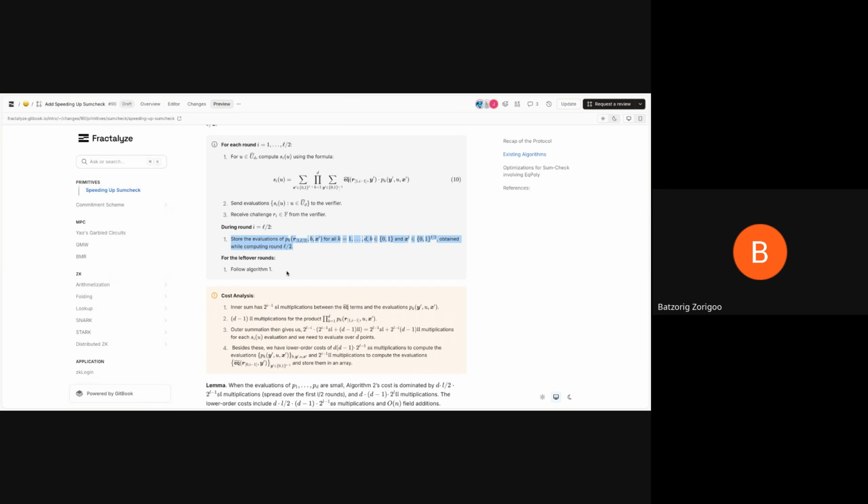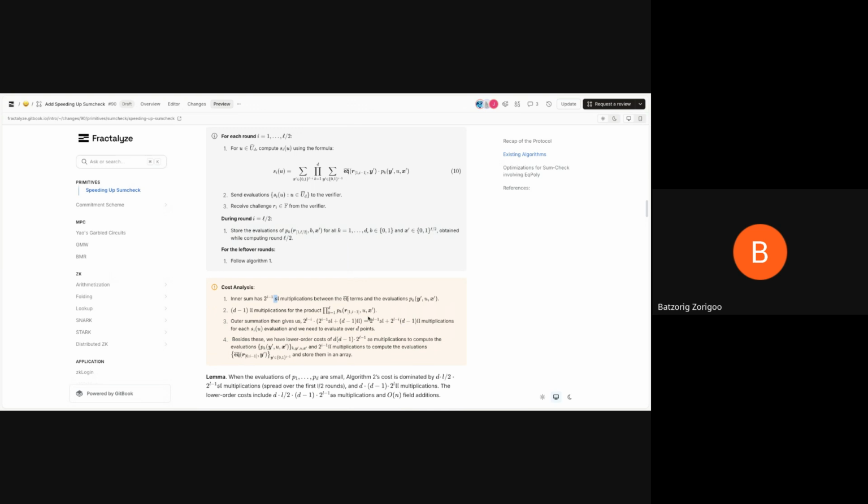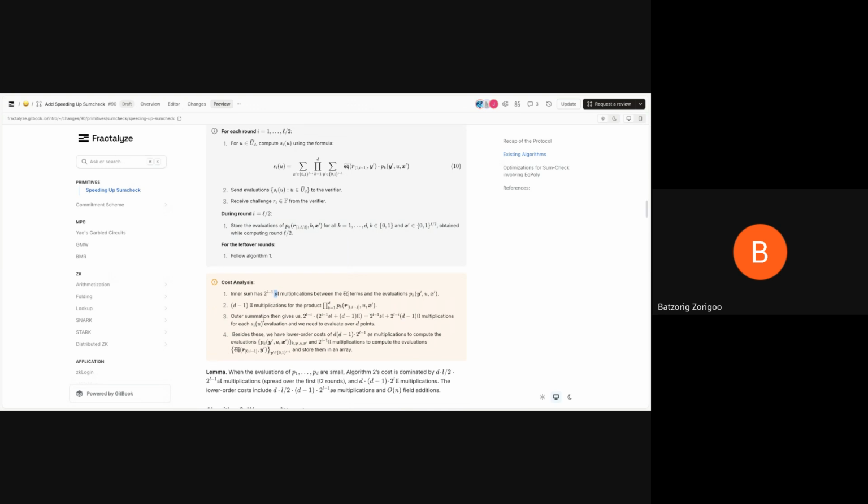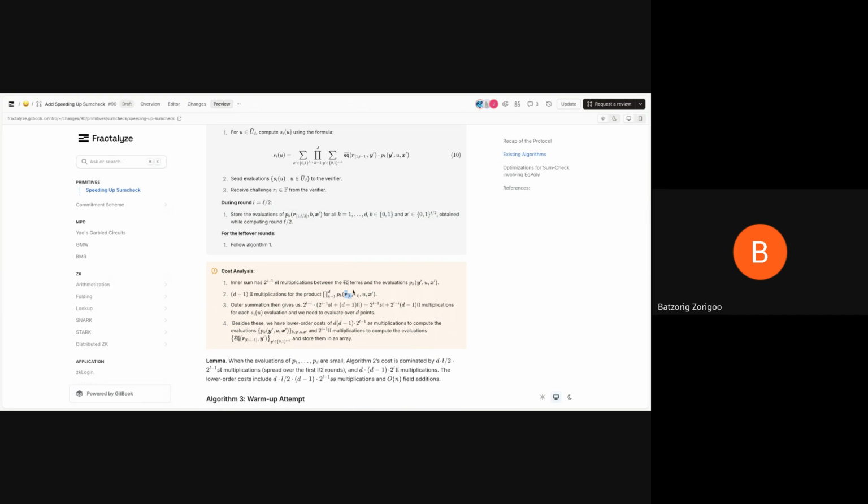So there's going to be 2 to the i minus 1 small-large multiplications, and then d minus 1 large multiplications for the product. Yeah, so this is d terms multiplied together, and so there are d minus 1 multiplications, right? And then because there is r challenge here, it's going to be large values only. So it's going to be d minus 1 large multiplications.